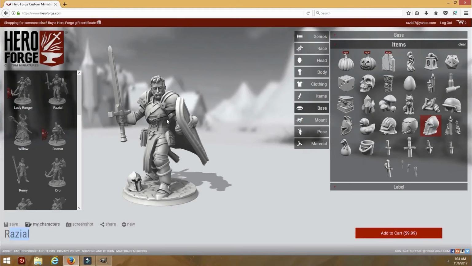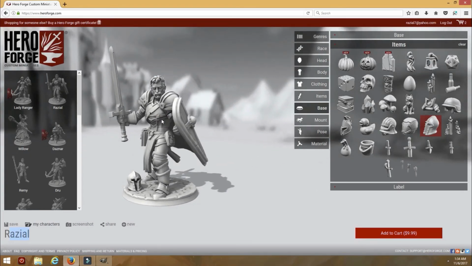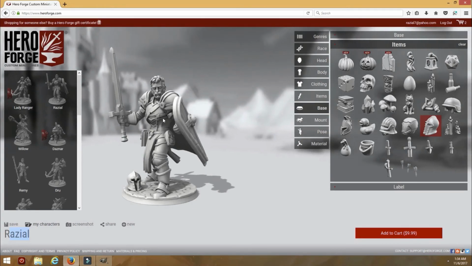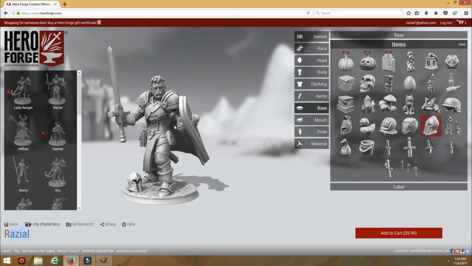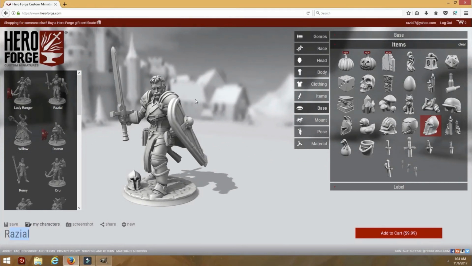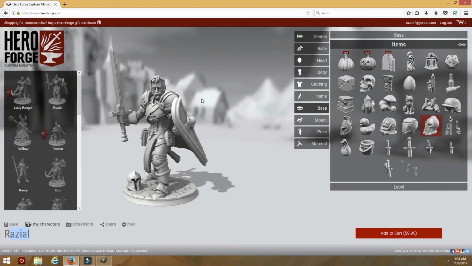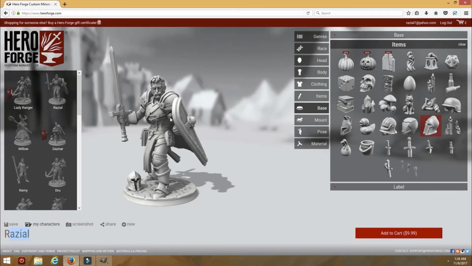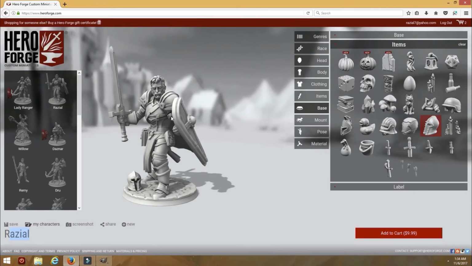What we're going to do is you want to design your mini. You want to get him or her to the position that you are going to want your mini to face. Now, generally, you'd probably want the face facing you. However, if you wanted more of like the shield showing, which I think I might, I'm going to have it set like this.